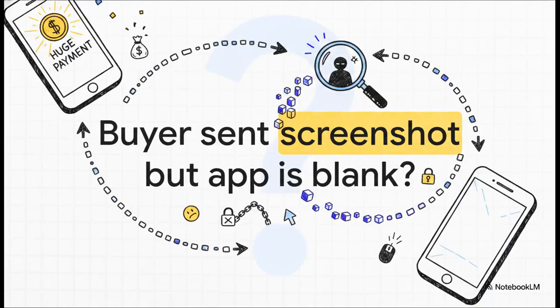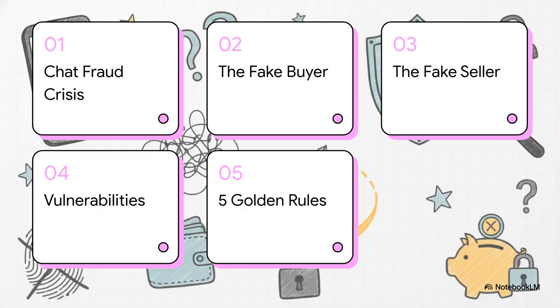Okay, just picture this for a second. Imagine the absolute dopamine hit of making a massive online sale. You know the feeling, right? Your phone dings, you see an alert screenshot from the buyer confirming this huge payment, but then you go check your actual banking app, and it's completely blank. What you might not realize in that rush of excitement is that the alert is pure Photoshop, and you are currently the target of a highly sophisticated, engineered heist. To get you armed and ready against these modern criminals, we're going to break down the anatomy of this scam.